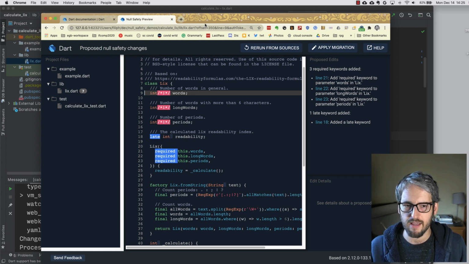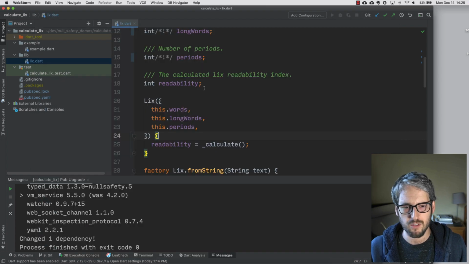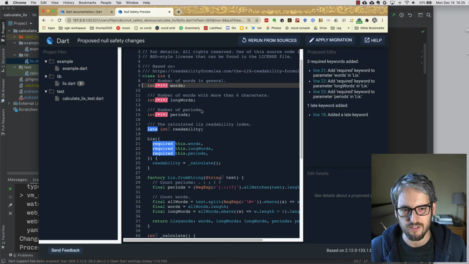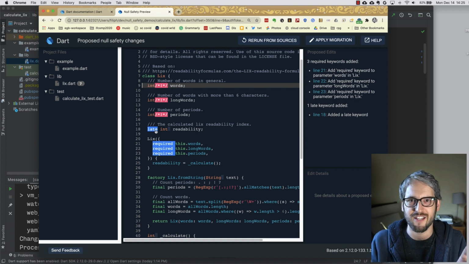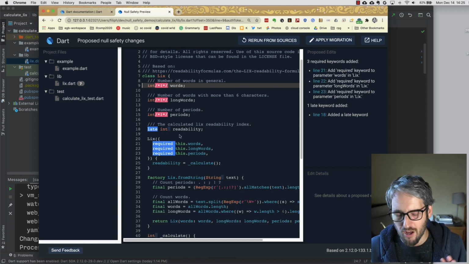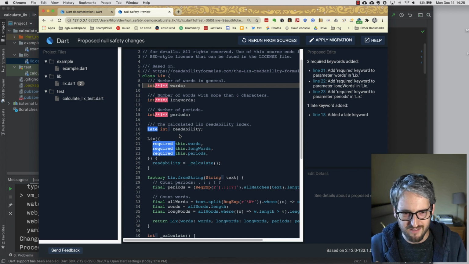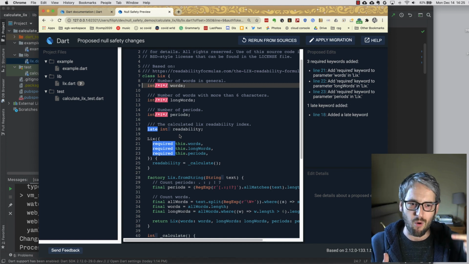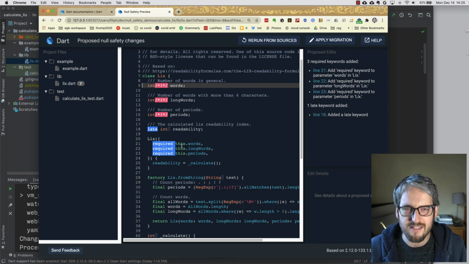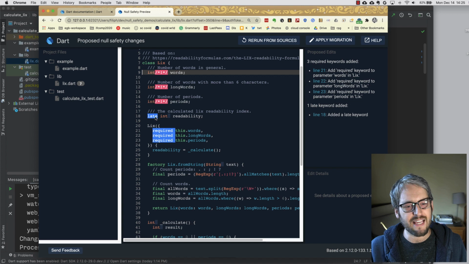And by the way, it takes getting used to that you have basically two versions of your code. When you're migrating, you have the one in your IDE or in your editor, and then you have this one that has things that are not there yet. They are kind of like virtual things that are yet to come. And I often get tripped up. I forget that I'm looking at the wrong code, and I'm like, why is there no late here? And it's there, but I'm looking at the wrong version of the code. Anyway, I think I'm fine with the late here.